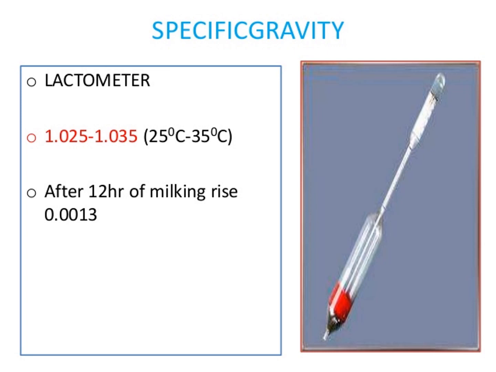The spherical bulb is filled with mercury to cause the lactometer to sink up to the proper level and to float in an upright position in the milk. The lactometer sinks up to the proper level and floats in the upright position in the milk.